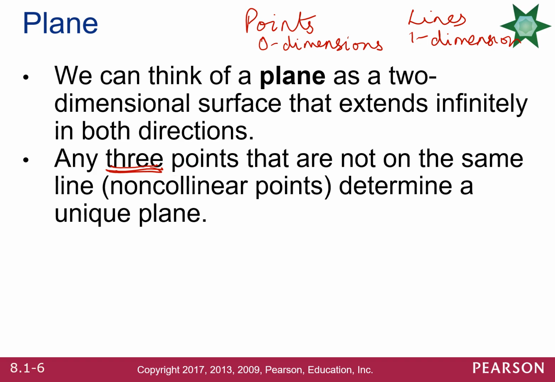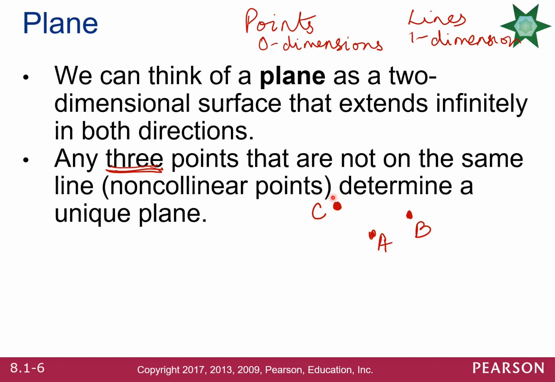So if you have 2 points like this, just 2 points will form a line. However, if we have another point which is not on the same line, which cannot be connected with the same line, let's say something here, then what we now have is a plane. So I'm going to label these points A, B, and C. We'll notice that A and B can be connected by a straight line.